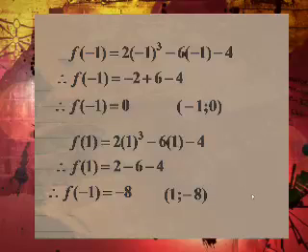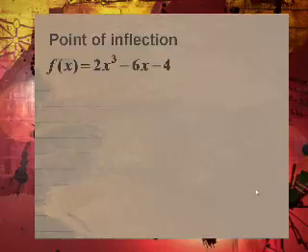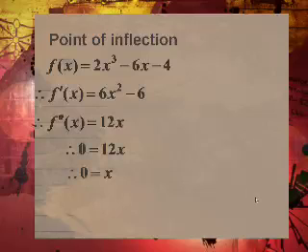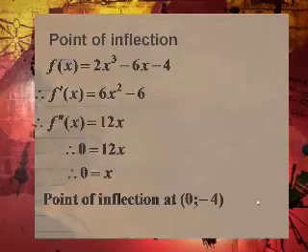Okay, now, people, once we've got that, we could also get a point of inflection, and I'll show you this. If you differentiate twice, there's a much easier way. If you differentiate twice and you put it equal to naught, x is naught, and the point of inflection is naught, -4, because obviously if x is naught, the whole thing goes there. Now, I want you to try and draw this graph for me while we go to the ad break, and let's see if you can get this right, okay?